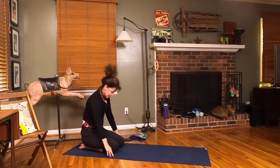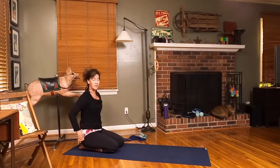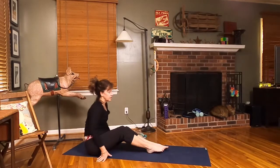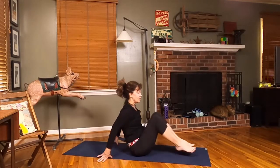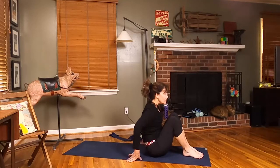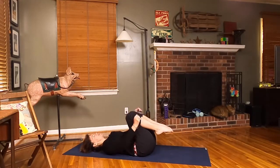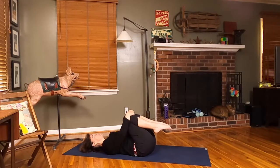Fantastic. Slide those hands back, roll yourself up nice and tall, and we are just gonna go ahead and flip on over. Very nice. Flippy, flippy. Let's today hang on to those thighs, roll around down. One more time, hug those knees into your chest. And fantastic. So we're just gonna do a little lifting of the feet over the hips today.